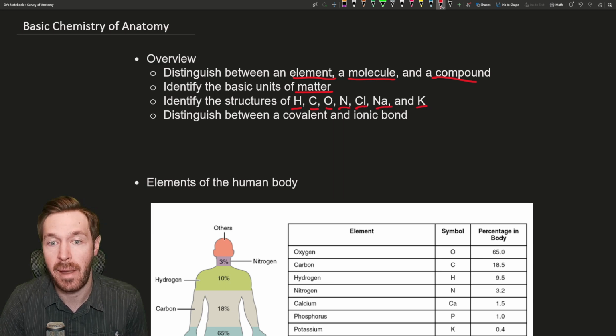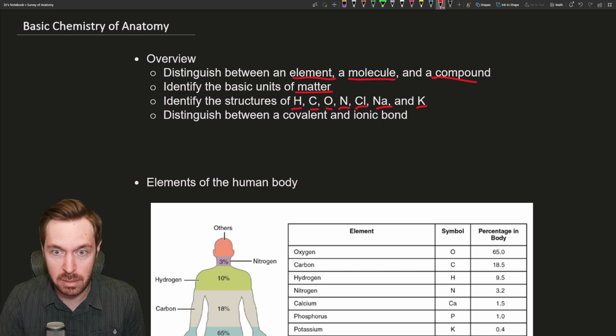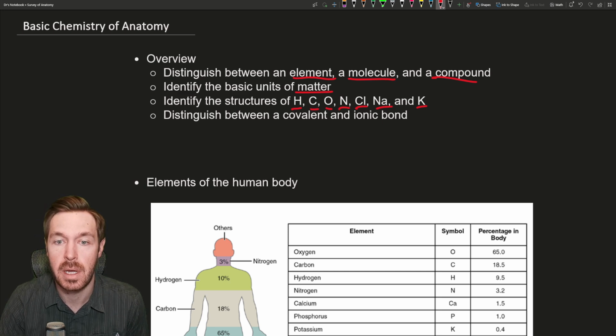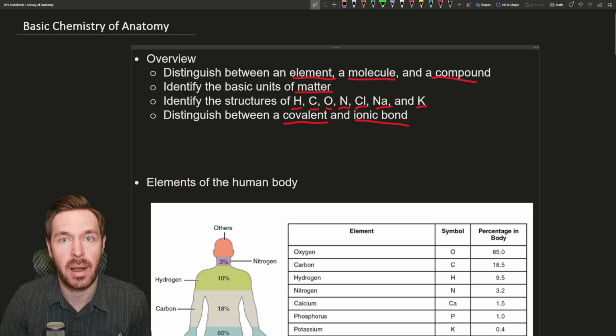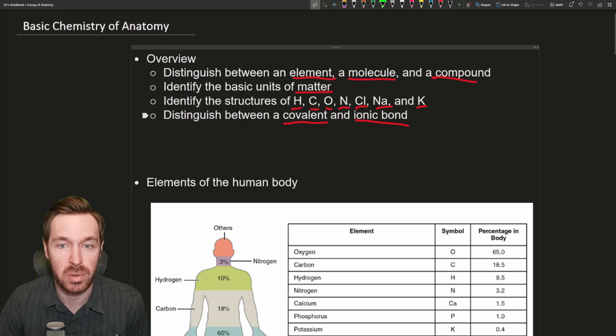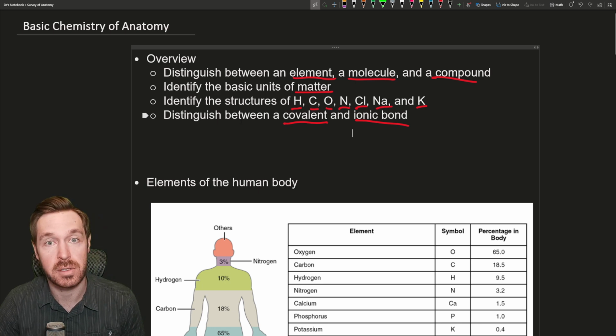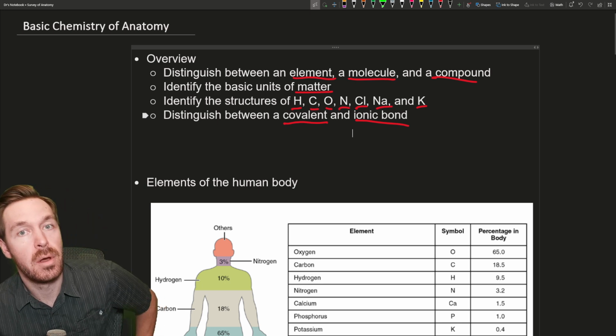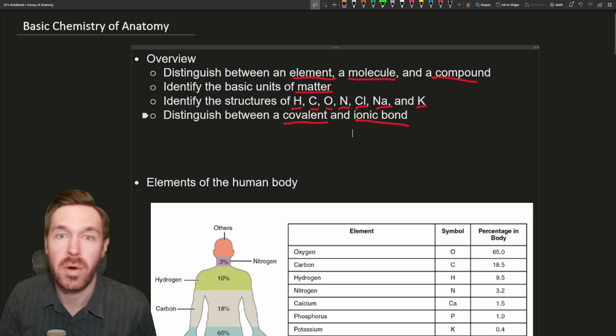And then we're going to talk about how bonds form. How do we form these together to start forming these macromolecules? They can form via covalent or ionic bonds. We're also going to talk about hydrogen bonds, polar and nonpolar covalent bonds in this video. So a lot to get through. And in the next video, we're going to be going into the 4 classes of macromolecules of life.